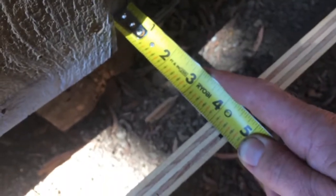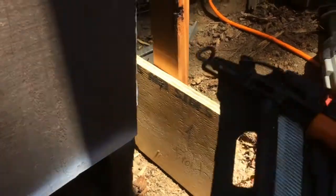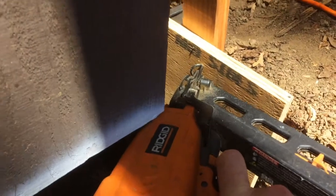Okay, starting to look good. There's our 4 inches. And you gotta have a level and an engineering hammer. Here's a stake. You want this to be plumb. So we're gonna drive in a stake in the back over here. Okay, use the finish nailer to get a couple of nails in here.